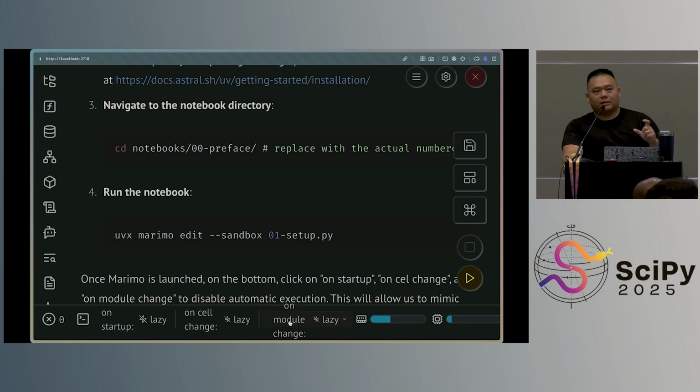UVX allows you to run Python tools without ever installing them. And so I've just muscle memory defaulted to UVX, so I never have to carry the state information of what exactly was installed on my system. I'm just always running the latest, right? So that's something that has its pros and cons, but for me, I'm willingly accepting the cons for the pros. Okay. Any other questions? I won't ask too many questions about UV, but you have to install somewhere, right?